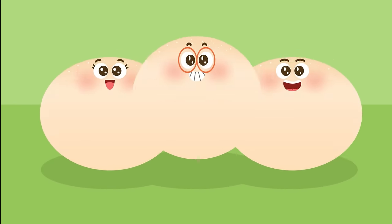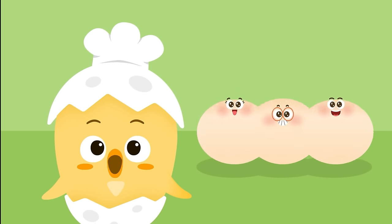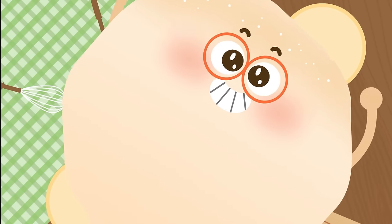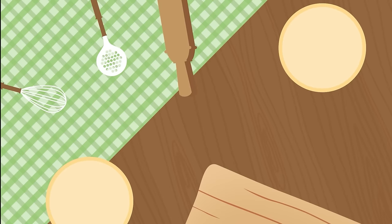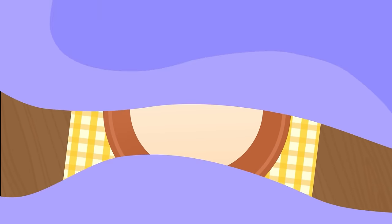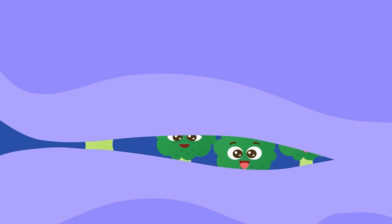Woo! Soft and springy dough! Can you make one flat and round for us? The dough is ready! Wow! A broccoli family! Hello, sausage! Do you think you can spare some sausage? Thank you!